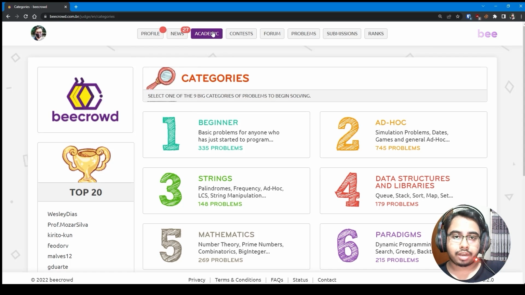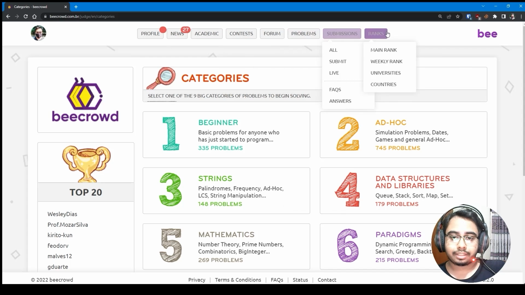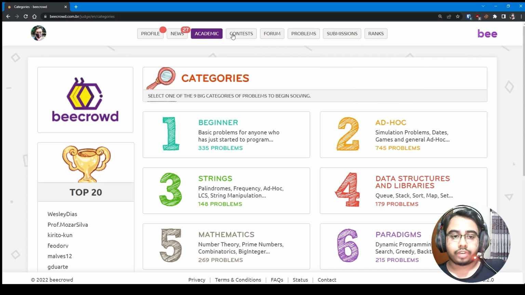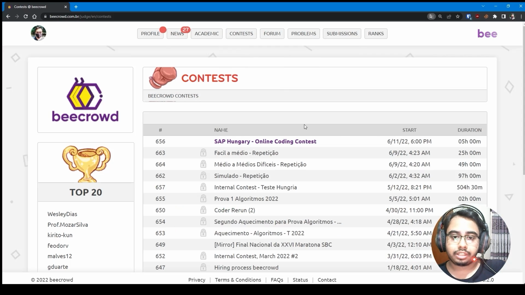Here they also have an academic section, the contest section, the forum, the problems, submissions, and rank. All right, in the contest section you can check their contests, you can check the teams, and you can also check the tournaments. In the submission section you can check all of your submissions, live submissions, and so on.